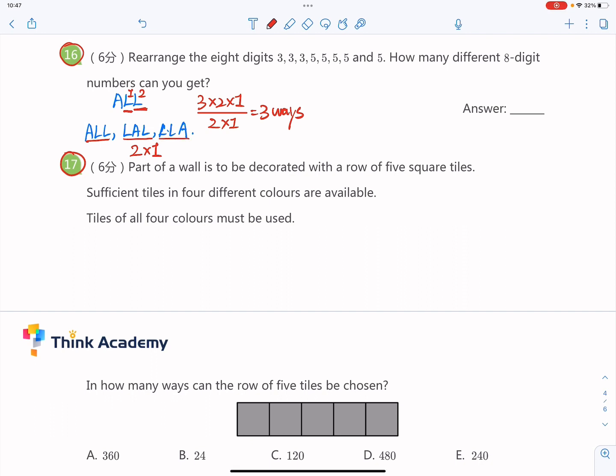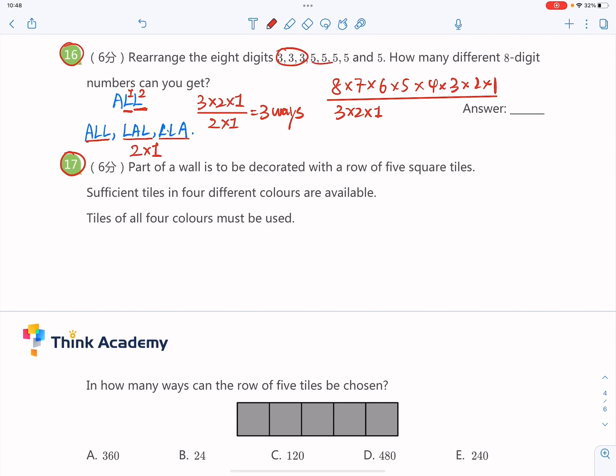And now that will be the same for us to arrange those 8 numbers. So we can treat these 8 digits as all different. So you have 8 times 7 times 6 and 5 and 4 and 3 and 2 and 1 different ways to arrange that. And you have to get rid of the duplication, because you got three 3s. So that will be 3 times 2 times 1 different ways to arrange the three 3s.